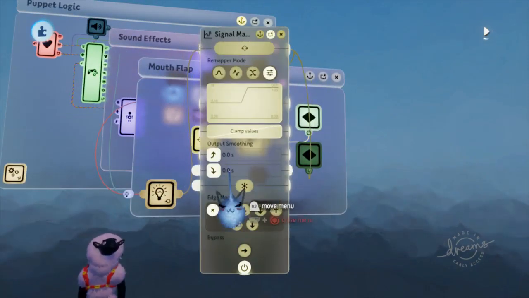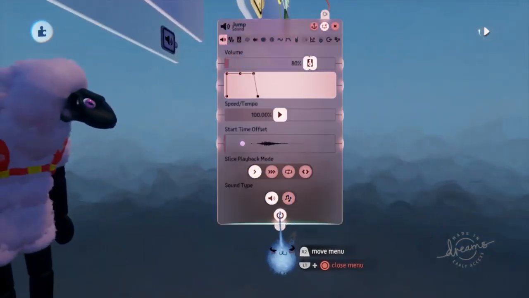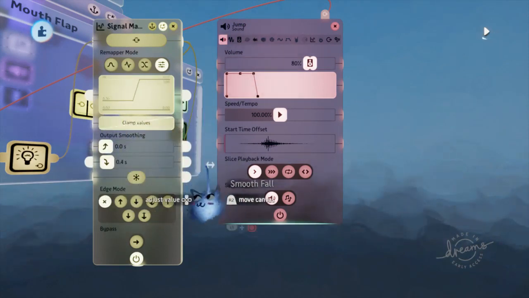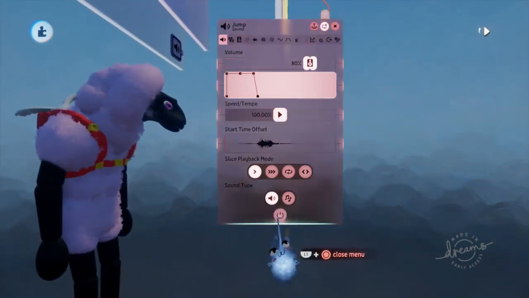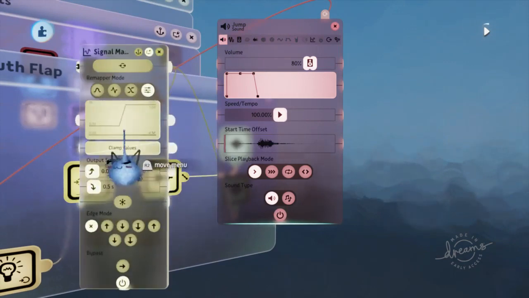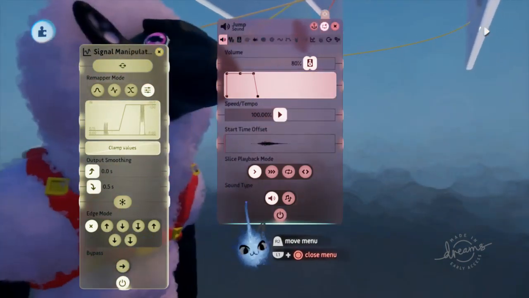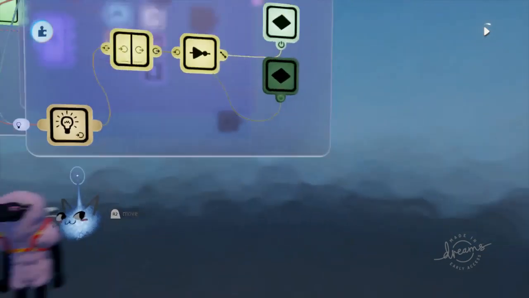What if we just do small, smooth fall? I want it to open all the way. So even lower, 0.3. And small and higher smooth fall. Even smaller? That's really small. Let me see your mouth. Stop moving. There we go. That's better than nothing.